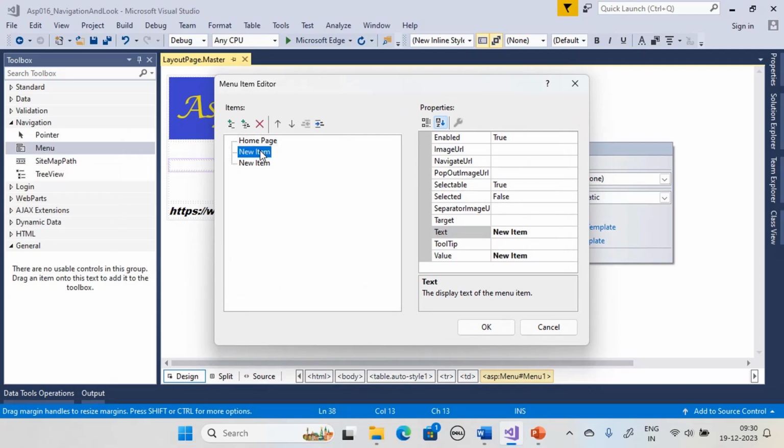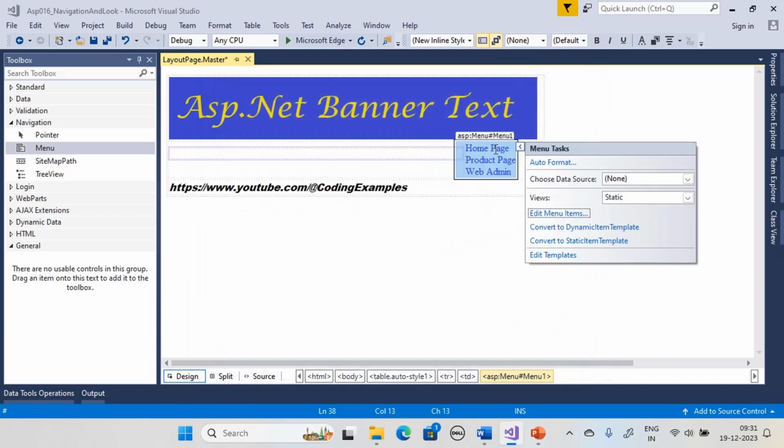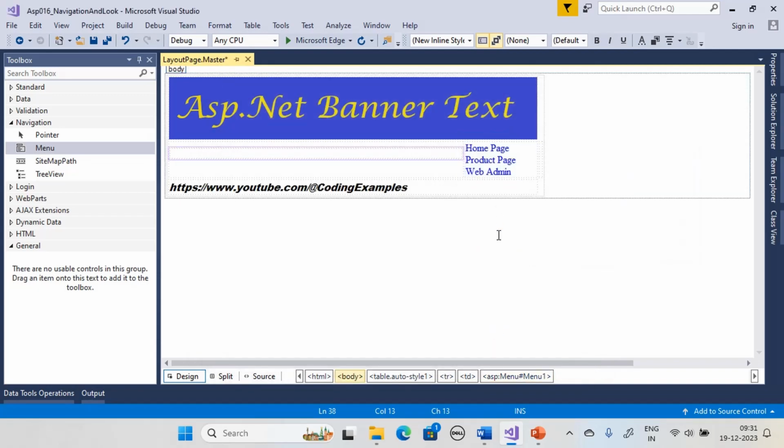And then here we will use product page. And the third one we will name it as web admin. So there are 3 menu items we have, and we will click OK for now. And you can see this is our side menu in the master page.